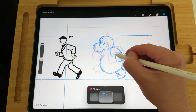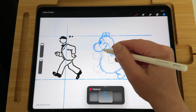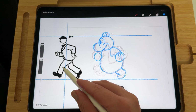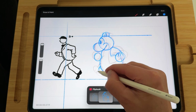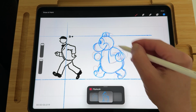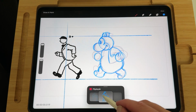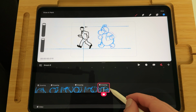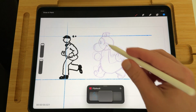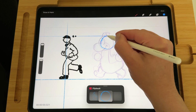The front arm is coming back in position. And the back arm is also coming back. And the front leg is now stretching out to hit the ground. And now the last position. Head's going back again, it's a little bit higher.